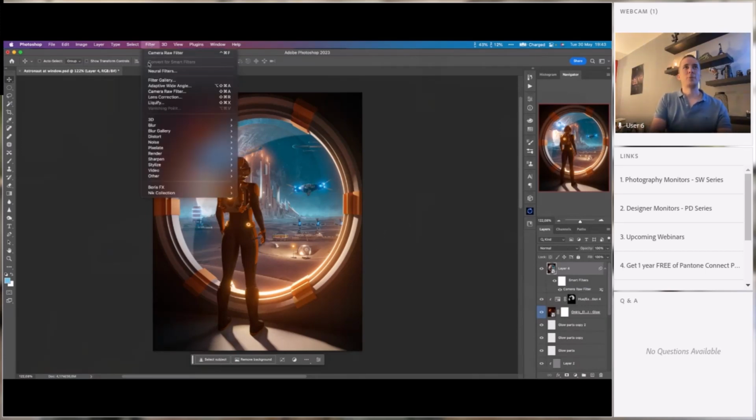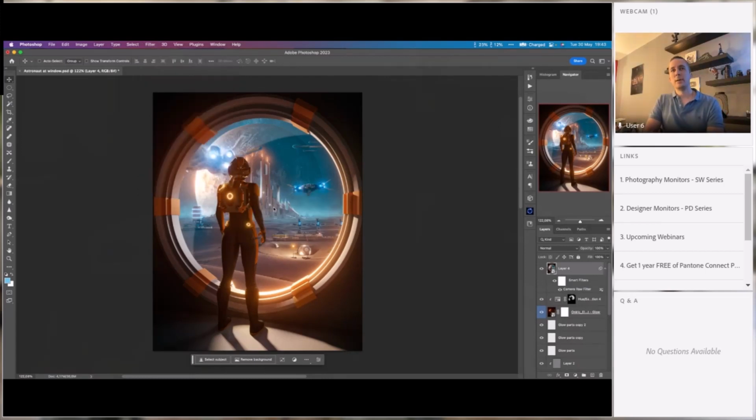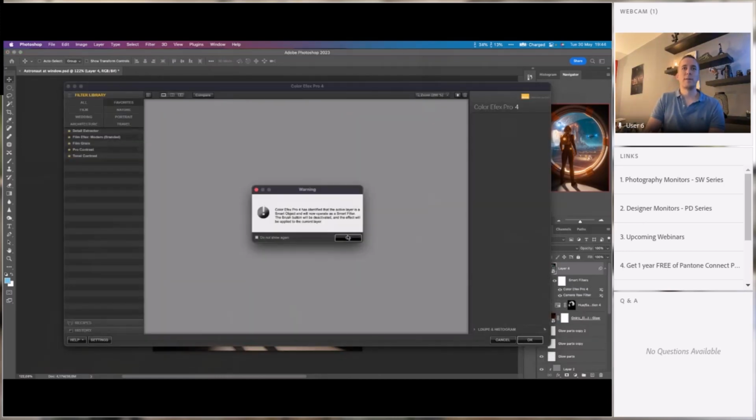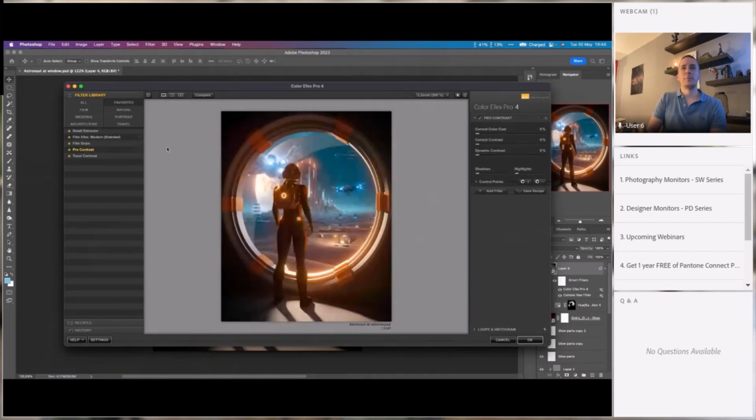I will show my final way how to do this. My final way to color grade an image. I like to use Neat Collection and Neat Color FX Pro. And here with this will be really fast because it's a small res file. With this, I want to go with the Pro contrast. I like to do this a little bit. Let's see the color push a little like that.